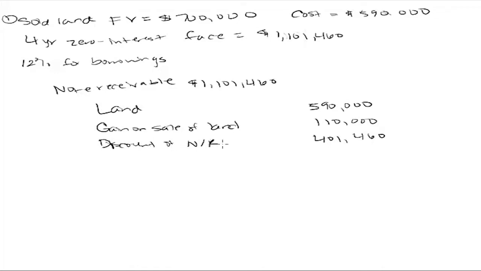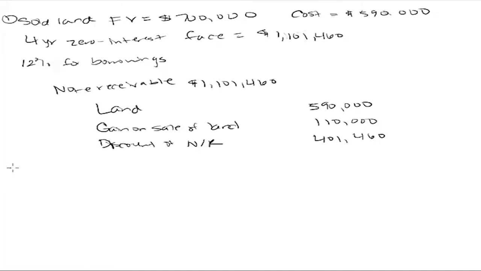I'll shortcut that one. Remember, the discount will be opposite. We looked at bonds, discounts were debits, but now we're on the other side. Bonds were on the payable side, we're on the receivable side. So we were talking about debts before, but now, still debt to someone, but to us it's a receivable, so we're talking about the asset side. So premiums would be the same, discounts are the opposites. That's the discount. Now you can also calculate this. You can use that 12% and get a present value calculation of the note and see if that's $401,460 as well. Okay, I'll leave you to do that.